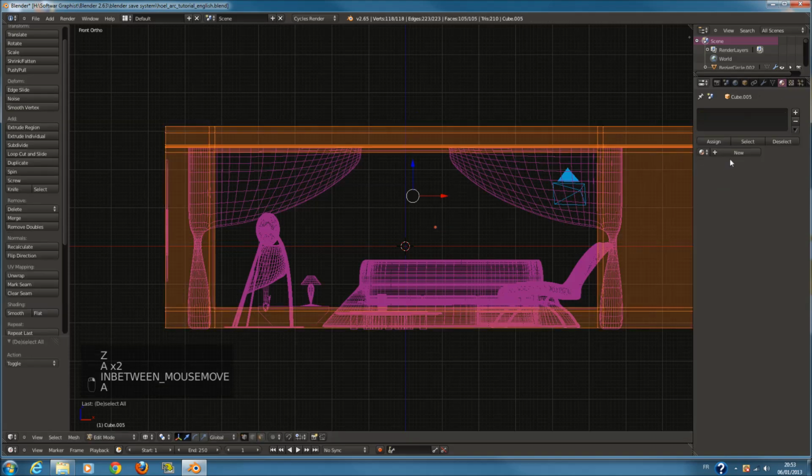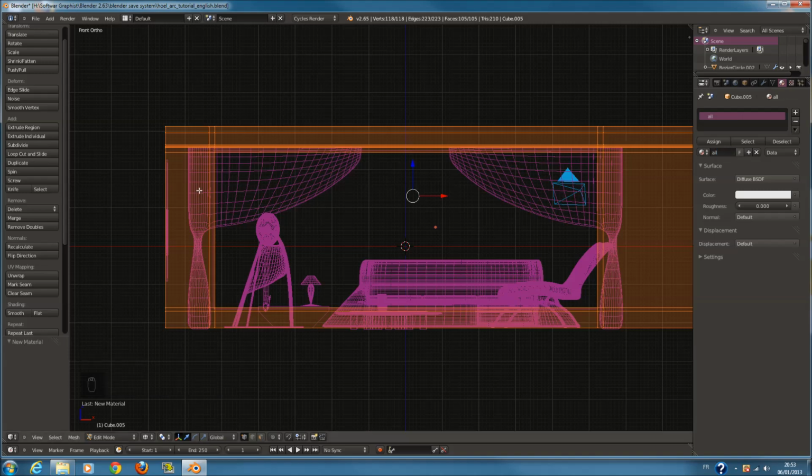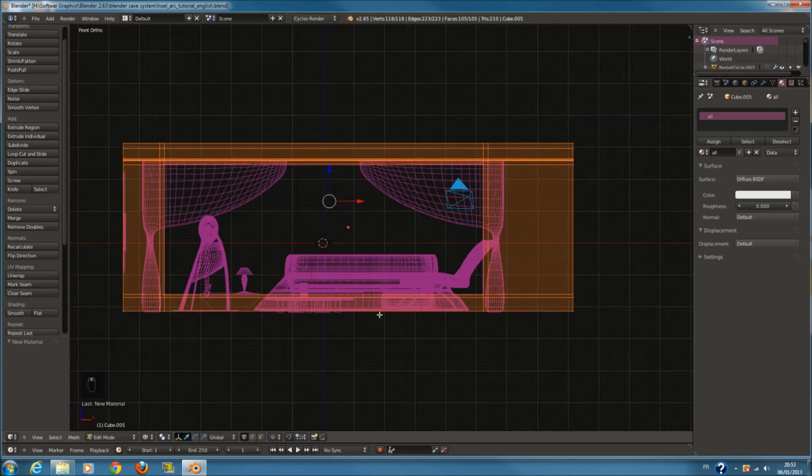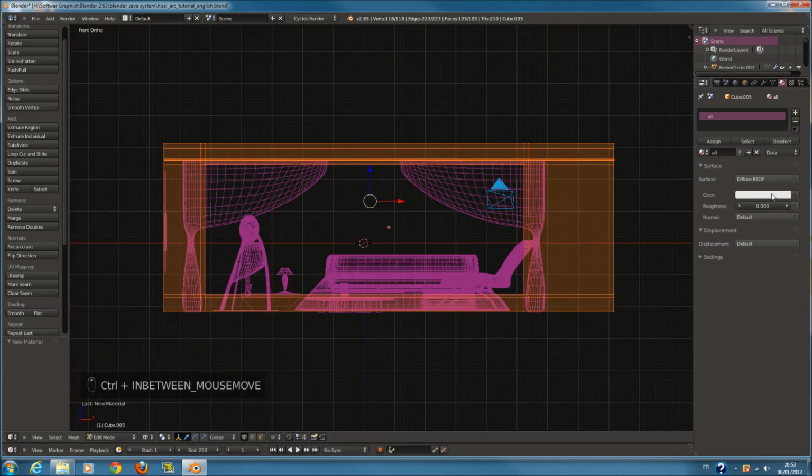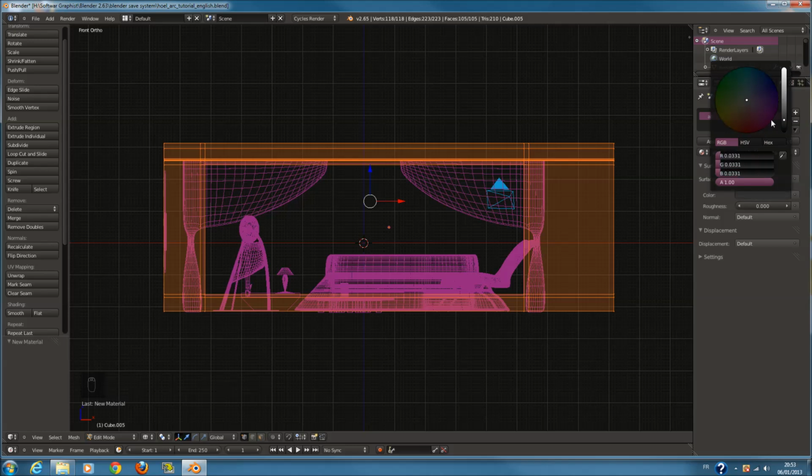And yes, I forgot to create a texture color on my object, so I rename this all for the roof and the wall, but I want to change the floor effect, so this color will be black color like that, and add another color and change this to floor.